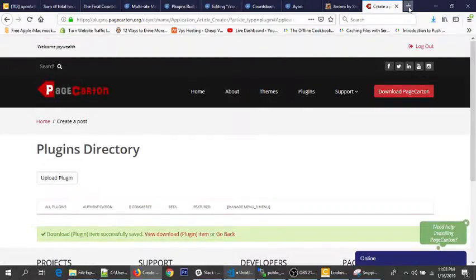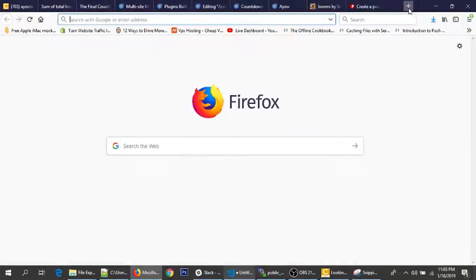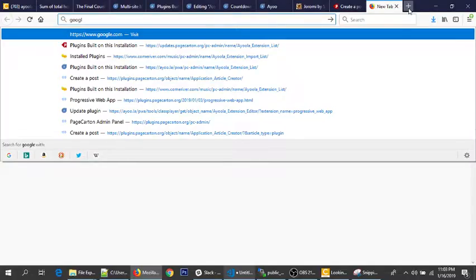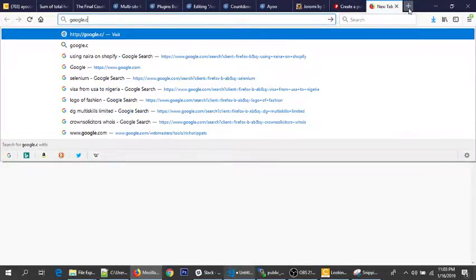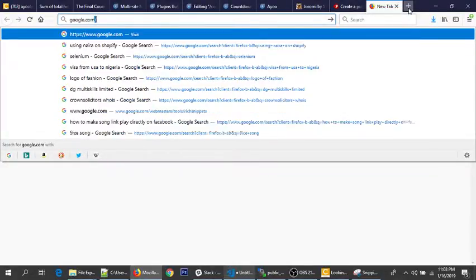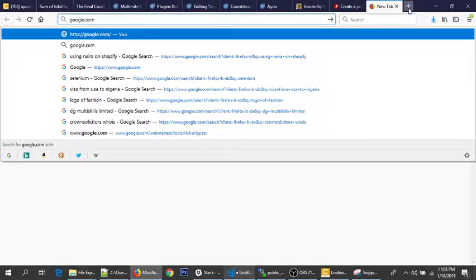Now to check if this is working, I'll go to another site. What sites can I use now? By the way, plugins are published immediately for now.